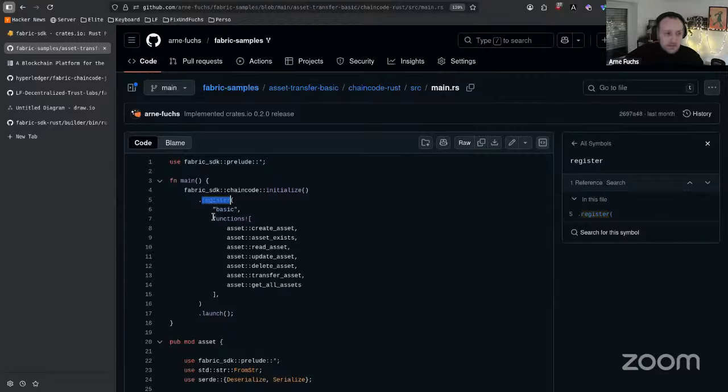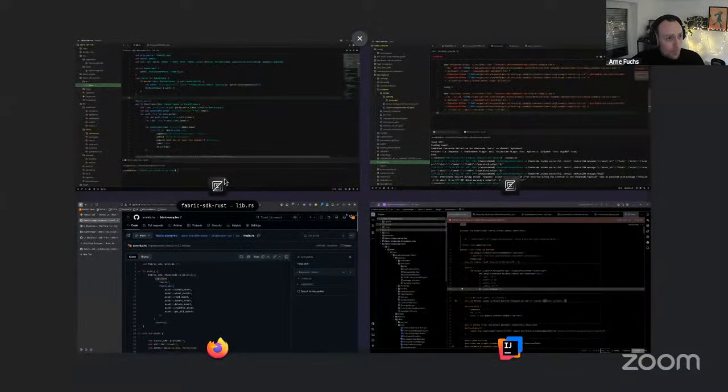And the struct implements callable, and the struct holds the function which is then called if a Chaincode message goes into the Chaincode via the gRPC connection.